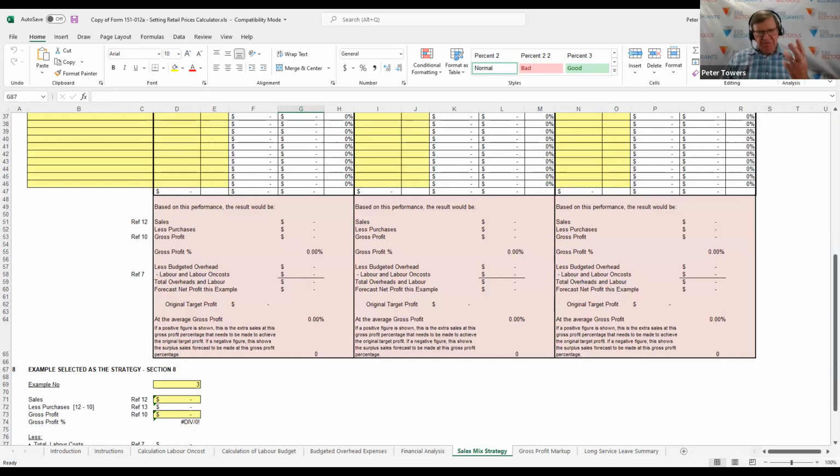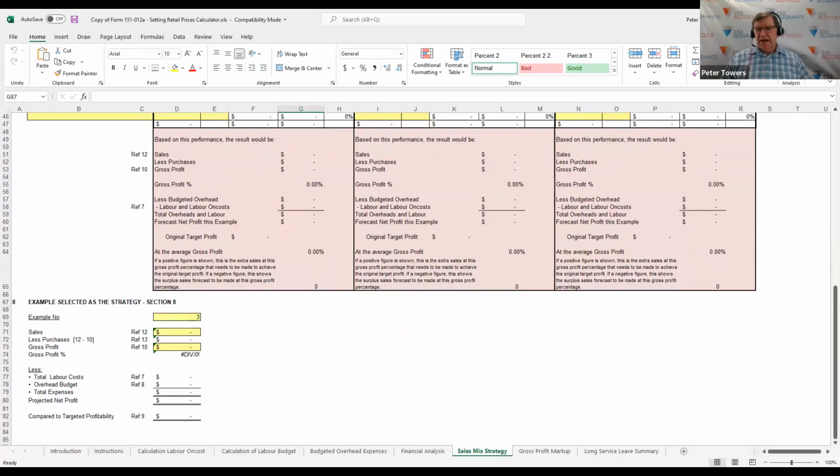And the gross profit will vary, of course, but at the end of the day, the aim should be, as I see it, to earn the targeted net profit. What have we got to do to earn this profit that the business has set, $100,000? And then when you finalize it, we insert it into here.